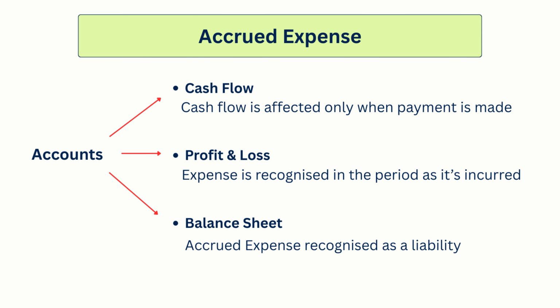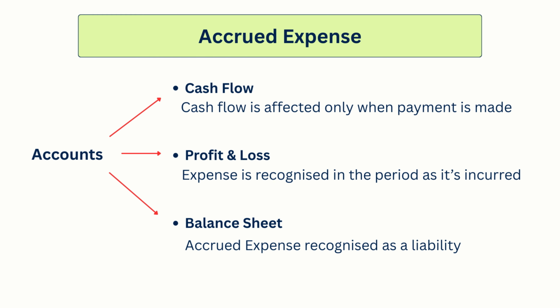Accruals affect all three financial statements, but in different ways. On the profit and loss, the expense is recognized in the period it is incurred. On the balance sheet, the accrual is shown as a liability. On the cash flow statement, there is no impact until the cash is actually paid.